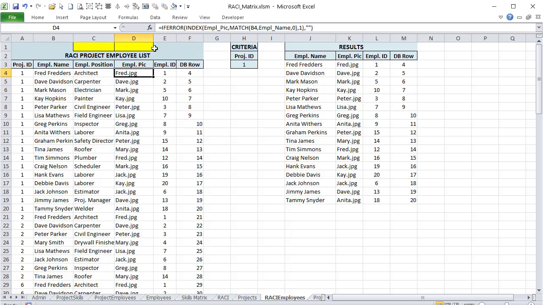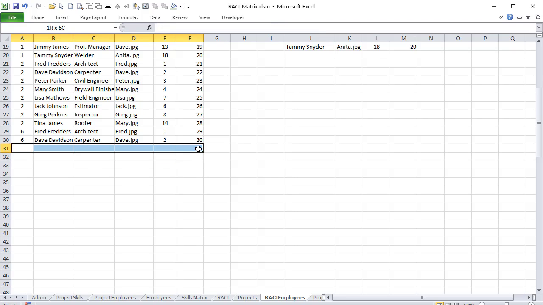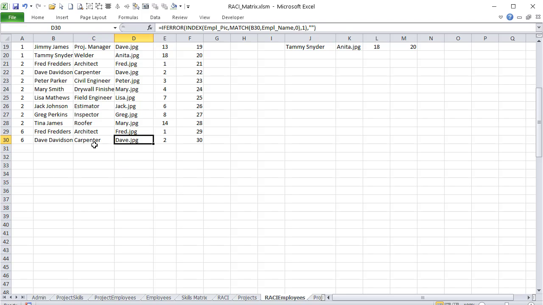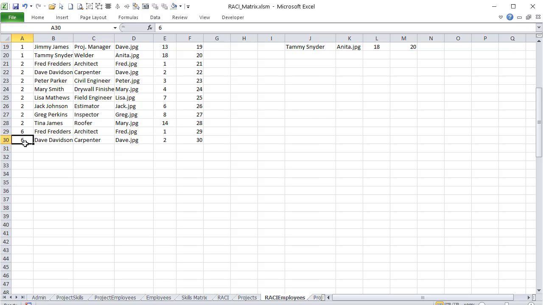The next one, again, we're indexing. In this case, we're going to index employee picture. We're going to use the same match, basing it on the employee name, and it's going to bring it down. That way, every single time we add a new employee to a new project, it is going to bring down those formulas. I don't want these formulas here all the time because I don't need unnecessary formulas. It slows down the workbook. I only want these formulas here when I add the row. So VBA is going to do the heavy lifting. It's going to take this formula and bring it right down here as we add in the project ID and the name.